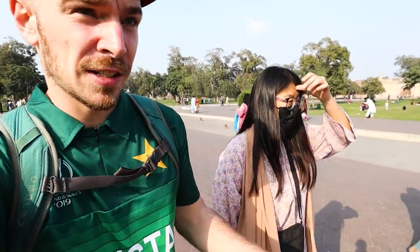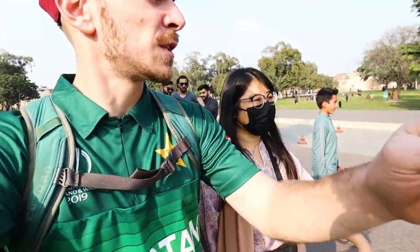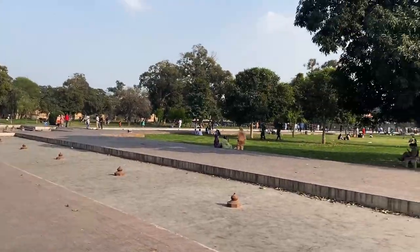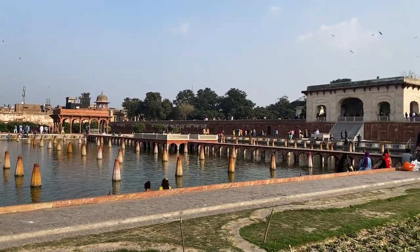We've walked a good 200 meters and it's hard to get anything done because everybody is grabbing us for selfies and TikToks. Because there isn't much to do here, I feel like Ivana and I are the main attraction. There's been a group of about 10 kids just walking and staring at us. When you think of this 380-year-old place from the 1640s, you think there might be some profound history to sink your teeth into, but really it's more just a nice place for a picnic.